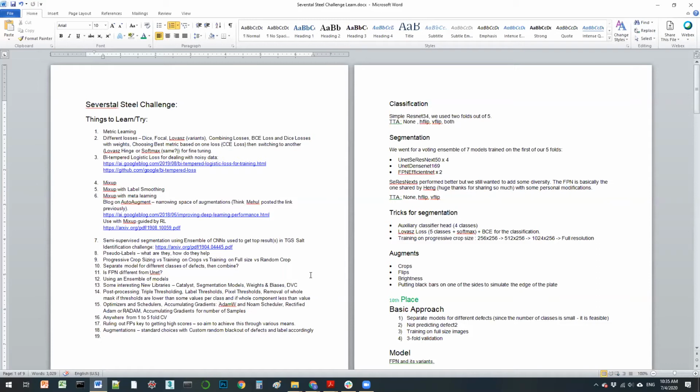I thought that was fascinating, given that if you randomly cropped, you would have parts of a defect, and then how do you stitch it together to predict for the whole thing? So I just stuck it in there because even if I didn't duplicate it, it would be interesting to understand what they were doing.